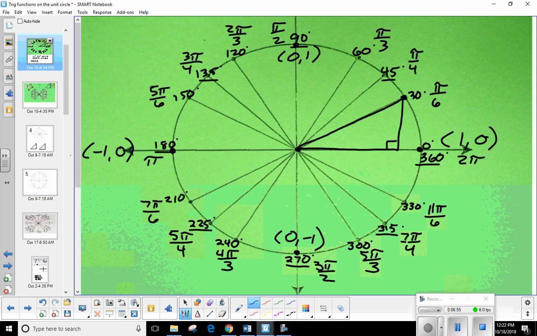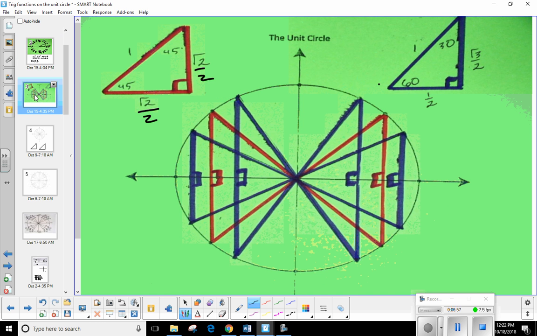Well, let me go ahead and show you something pretty cool. If I did that for all of them, we're looking for 12 points, so there'd be a total of 12 triangles. But here's what's really nice about this. It's just the same 2 triangles repeating over and over again. Because it's the unit circle, what's across from 30 is going to be 1/2. What's across from 60 is going to be square root of 3 over 2. And then the radius will be the hypotenuse of the triangle. Well, that's just 1. Remember, because it's the unit circle.